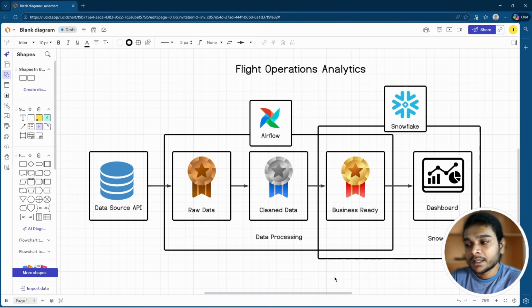Because, like I said, Snowflake is not mandatory. So if you don't want to use Snowflake in this project, you can just save the file in CSV format. I will show you how to save the file in CSV format, and how to save the file as a table in Snowflake. I will show you both methods. If you don't want to work with Snowflake, you can just save the file as CSV and then connect Power BI or any visualization tool like Tableau directly to the CSV file and work on the data. You can create a dashboard out of it.